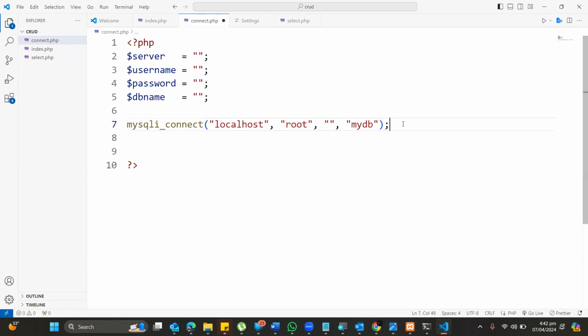So this function here called MySQLi_connect takes these three pieces of information. To be honest, if you write it like this, it's correct, but it is bad code. The preferred method is for you to write these and put them in particular variables. So I'll have root here, the username over here, the password is empty, and then the database name is over here. And then I would reference the variable names over here, rather.